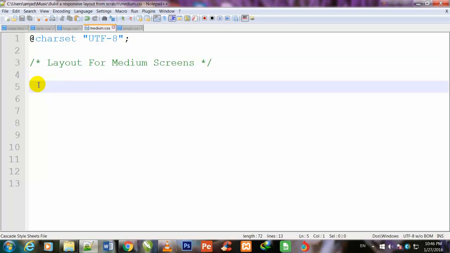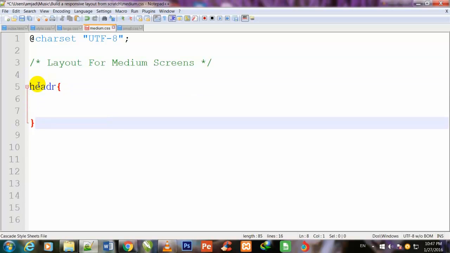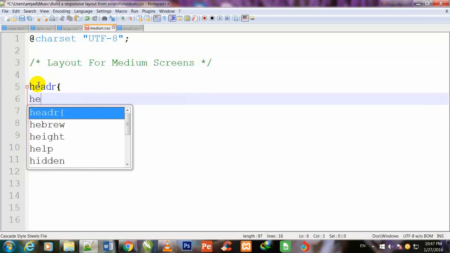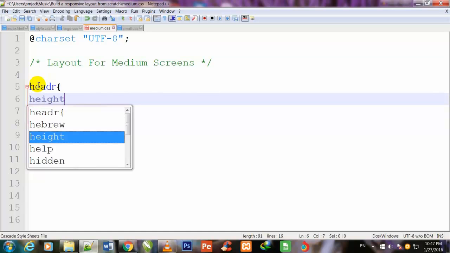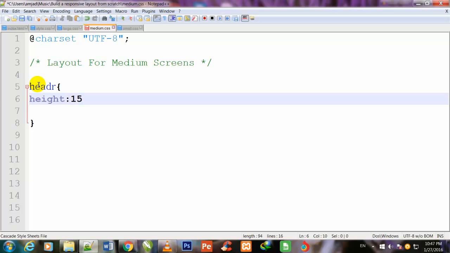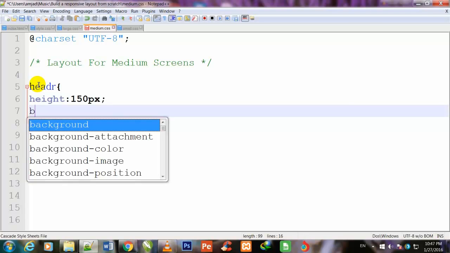So friend, first of all I will call the header tag and I will stylize this header. I will define its height 150 pixel.